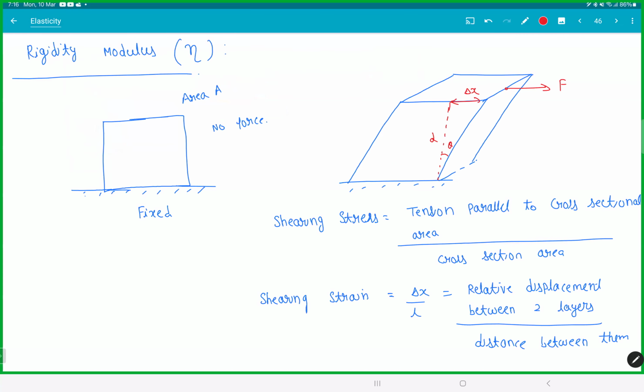So just have a look at this. Like last time, if we compared, remember, if you take a paper and if you take a plastic sheet, which is more difficult to tear? Paper is easy to tear, whereas a plastic sheet is more difficult to tear. So rigidity modulus of a plastic sheet is more. Plastic is easy to stretch, paper is difficult to stretch. So paper has more Young's modulus, plastic has less Young's modulus. So a same material can have different Young's modulus and different rigidity modulus.